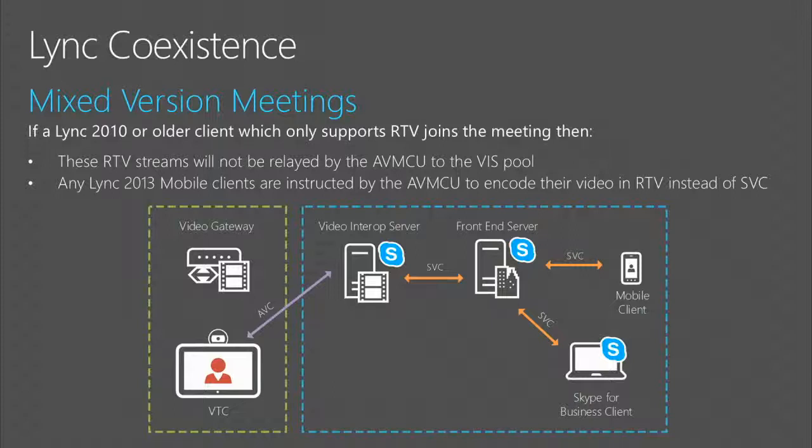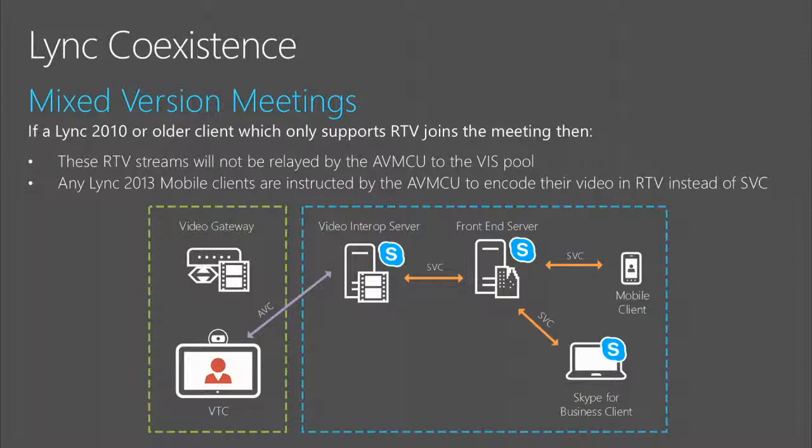So I hinted earlier about this kind of weird scenario where mobile clients might get a different experience. If we take a look at a call in place where we've got a conference call running on the Skype for Business front-end server, we've got Skype clients, and we've got Link mobility clients. I think in one of the sessions today or yesterday, Microsoft talked about the Skype mobile clients coming out later this year. So today, whether it's this client or tomorrow, whether it's that client, the mobile clients don't do the same thing I was talking about before in terms of multiple resolutions.